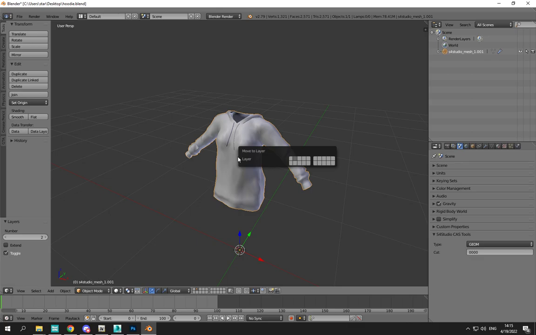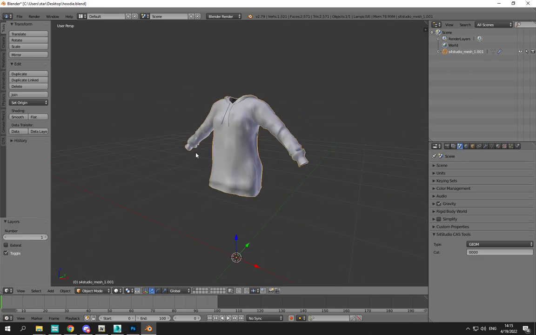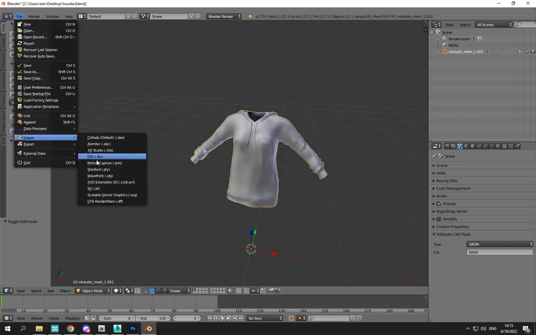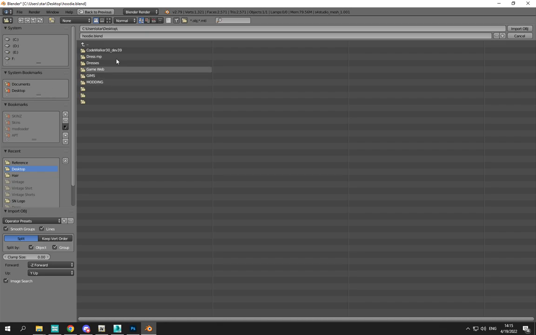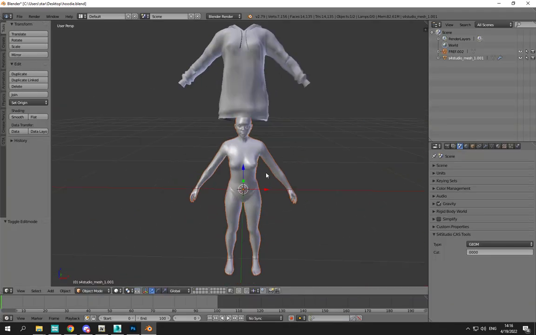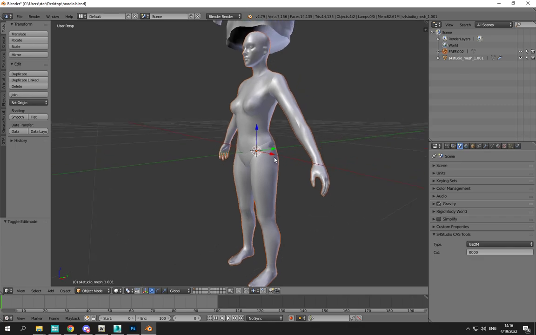Okay, now you can edit this at your own will, but for that we need a reference from the in-game model of the female. Yes, this is imported from GTA 5.